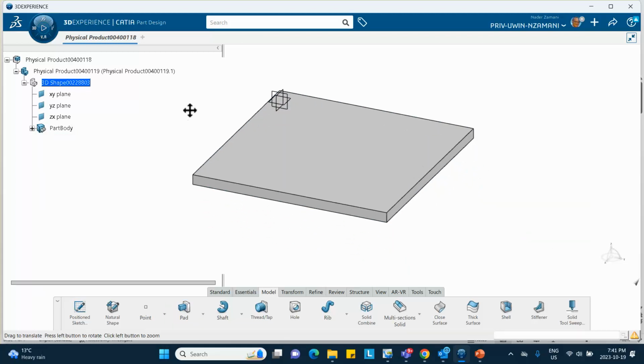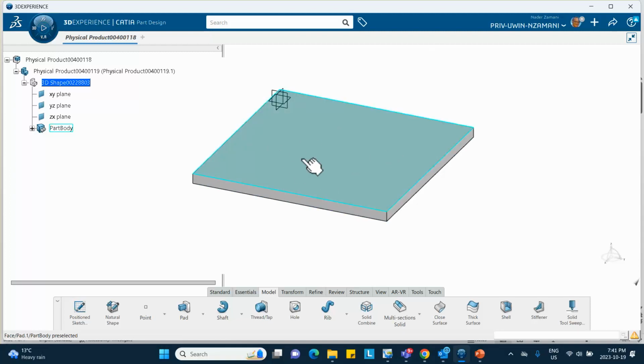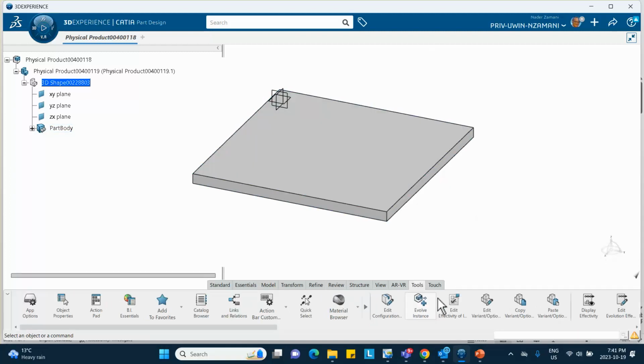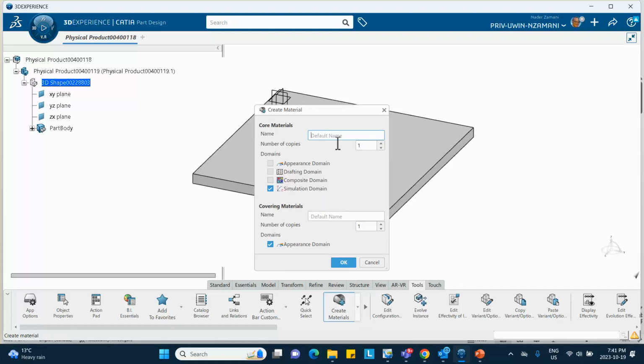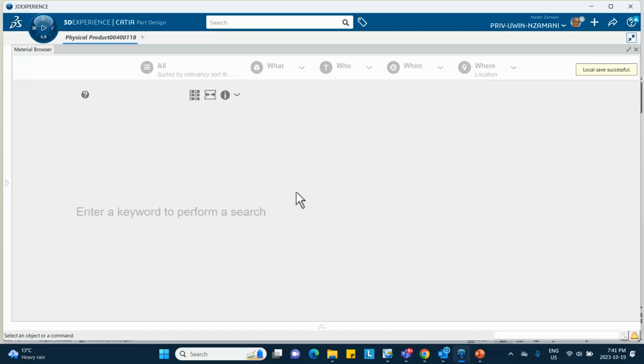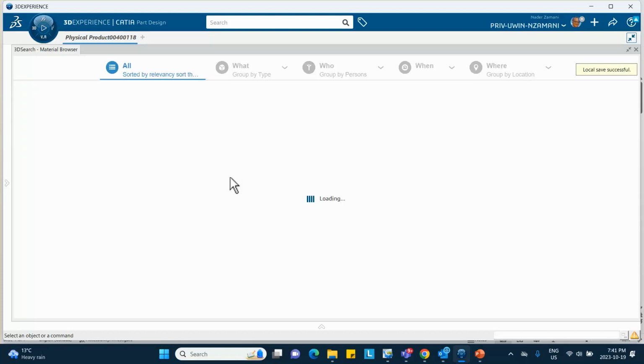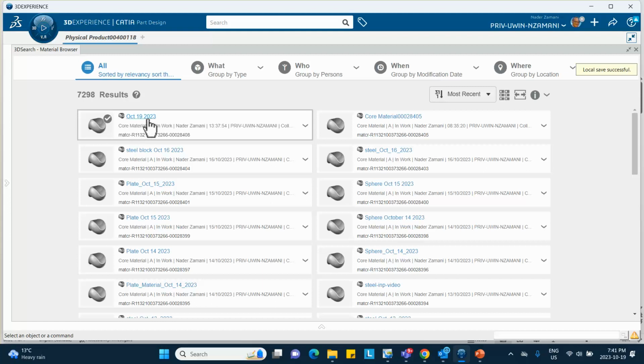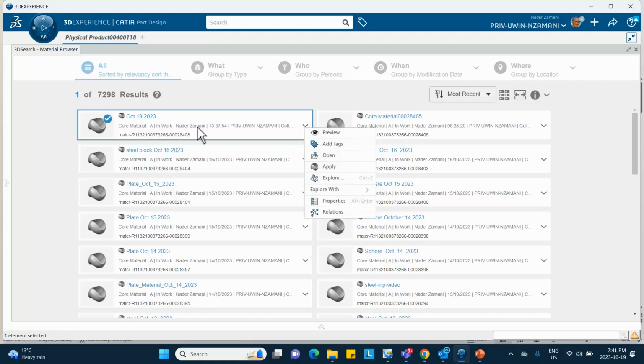Okay. Why don't we apply our material property on this, because the whole thing is made out of the same material, this column and this plate. So let's go ahead and go to tools and create a material. I'll call this thing steel October 19, 2023. Okay, and we say okay. That's going to be created, but there's no numbers in it yet. So we're going to apply it, and then we're going to go here, October 19, 2023. Oh, I called it steel, right?